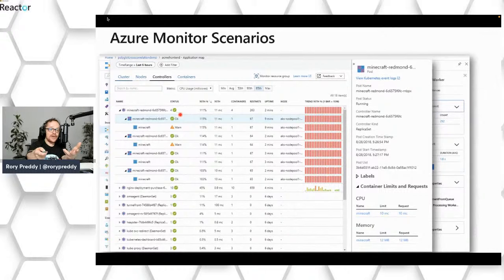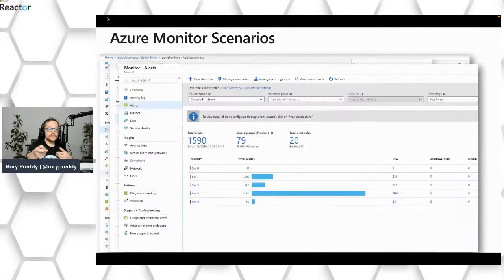In the container insights, you have statuses, you have the pod name, and whether the pod actually is warm, meaning that it has started, or it's waiting to be assigned, or if it's currently running. And then you've got the startup time, the containers, how many are running, how many restarts, the uptime, the node that it's running on, and then also trends and analytics if you bring the container up multiple times, and all of the other container logistics here. You've got the Kubernetes dashboards, the proxies, and this is container insights. You get a lot of nice little views with container insights.